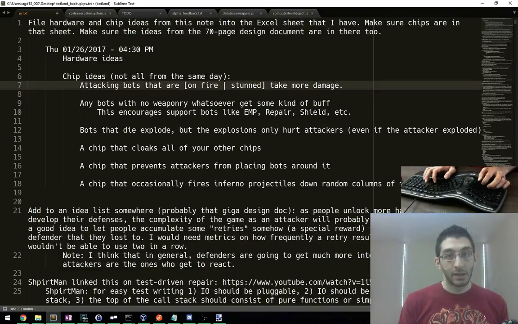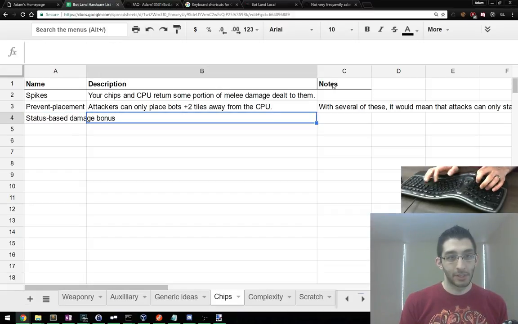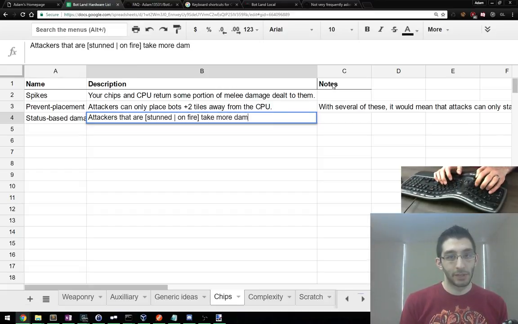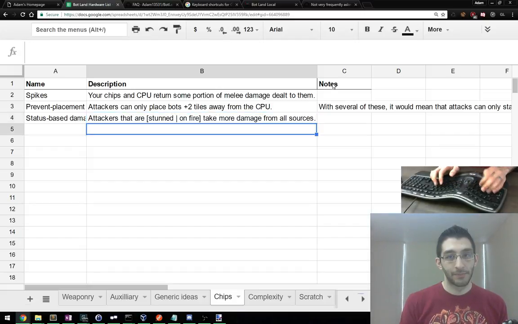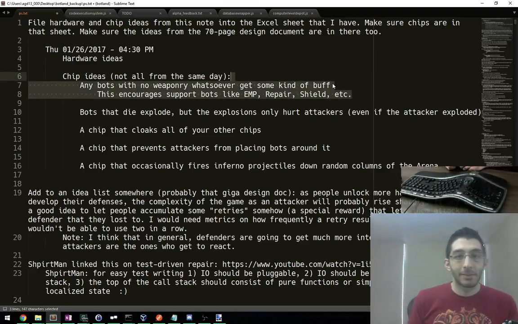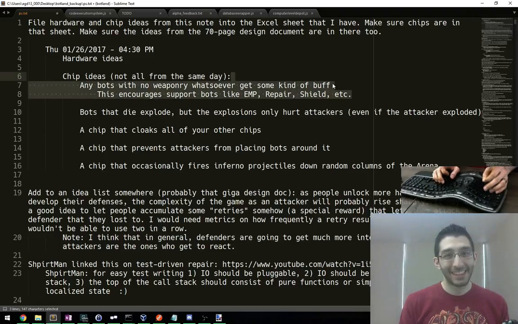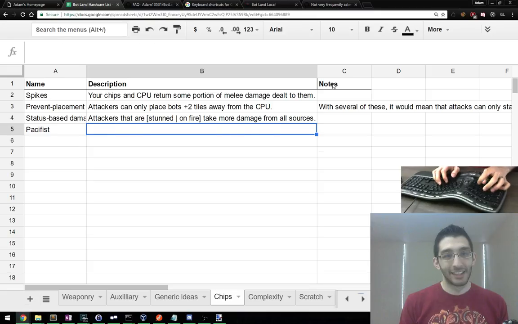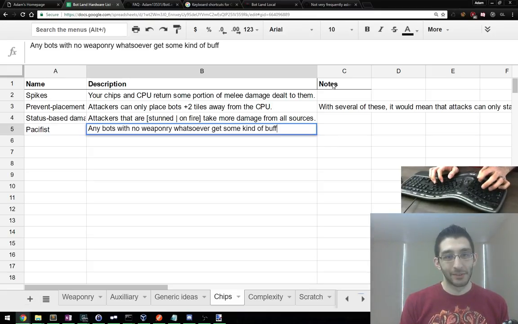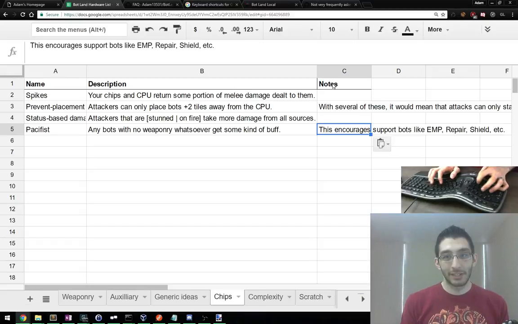Alright. So some status-based damage bonus. Attackers that are stunned or on fire take more damage from all sources. Any bots with no weaponry whatsoever get some kind of buff. This is interesting. So this encourages support bots.